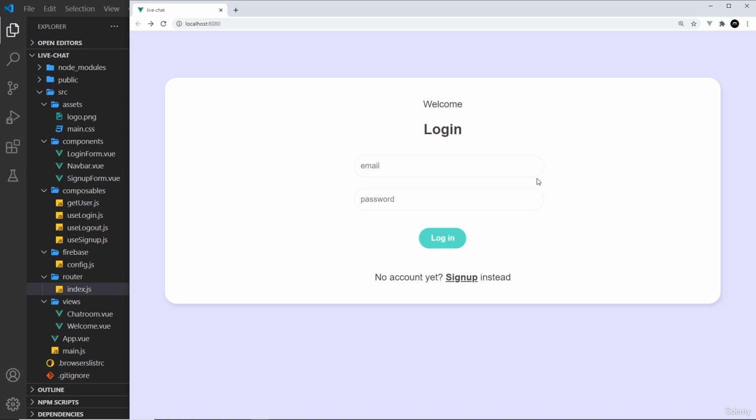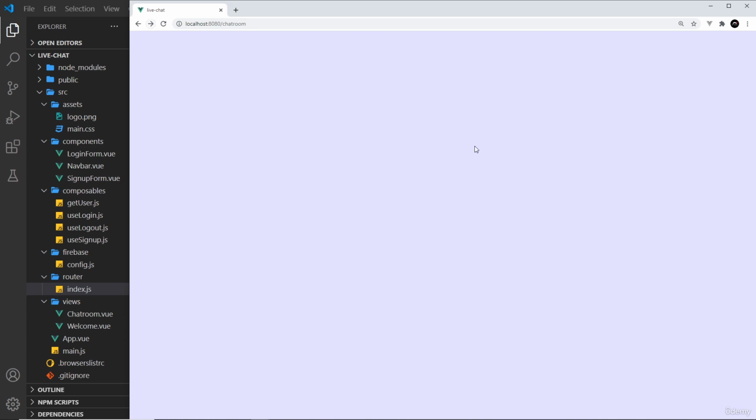Now, to achieve this in our project, we're going to use something that's known as a route guard in Vue.js. A route guard is basically just a bit of logic, a function that can run before a user enters a particular route. So for example, if I went to /chatroom, before the component renders on the page for this route, we could run this route guard, this function.